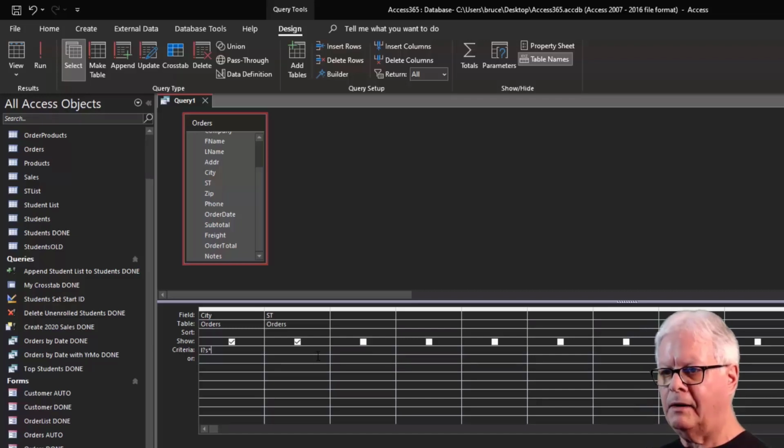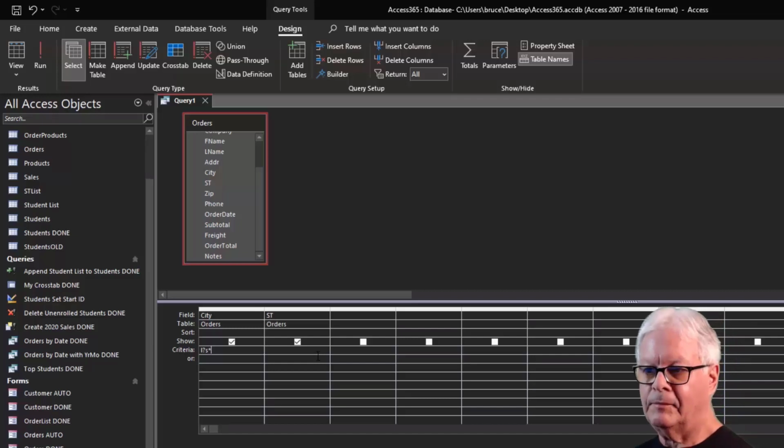It's a wildcard for one character position. So literally what I'm saying is I want things that in the city start with an L, can have any letter as the second letter, they've got to have S as the third letter, then they can have anything else, okay, with the asterisk.